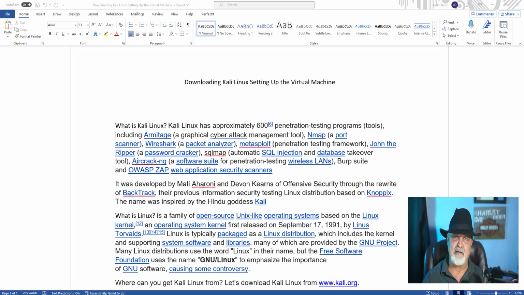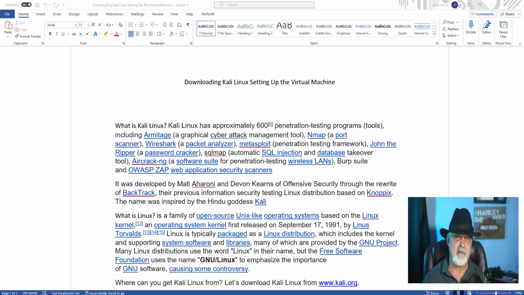I had somebody in class today ask me, they said, well, hey, Jack's Tech Hut guy, can't you use any version of Linux? You can, but then you have to install the tools. You have to maybe compile them, get them working right. If that sounds scary and time consuming, it is. It's better to have a package already built that we can have all of our tools in there that we can use.